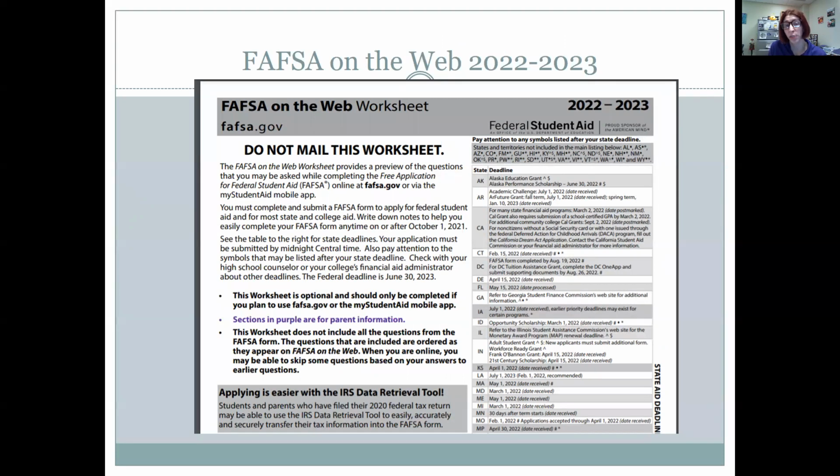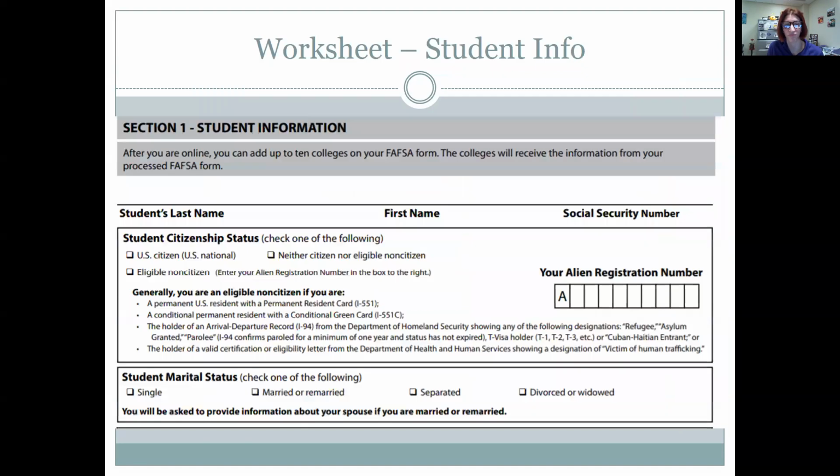When you are completing the FAFSA, make sure you're in the right year. So if you are seniors right now, currently in high school, and you're going to be starting school in fall '22, please make sure you're completing the 2022-2023 FAFSA. There are currently 2 years out there: the 21-22 and then the 22-23. So just make sure you're completing the right one. We've already had some students, unfortunately, who are starting next fall but have applied using this year's information. So you do have to keep track of which one you're selecting.